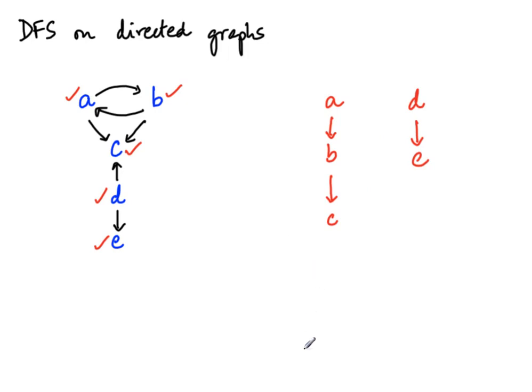But now in this graph, it's interesting that we have more non-tree edges than the ones that we had in an undirected graph. The first non-tree edge that we discovered was the edge from B to A. This is what we earlier called a back edge. Now when we came to A again after finishing processing C and B, we found that there was an edge from A to C. So C is a direct descendant of A, but we did not explore it, and that becomes what is called a forward edge. So there is a non-tree edge from A to C, which is called a forward edge.